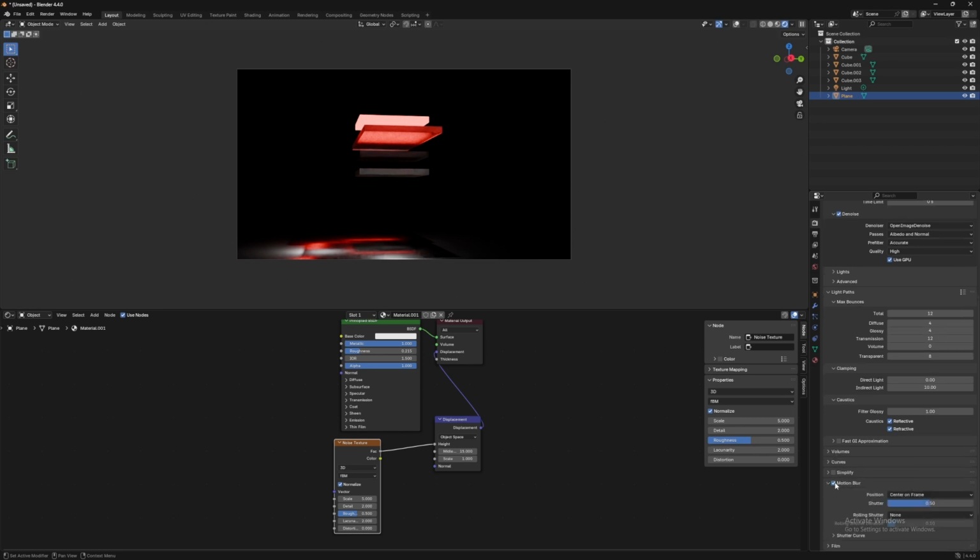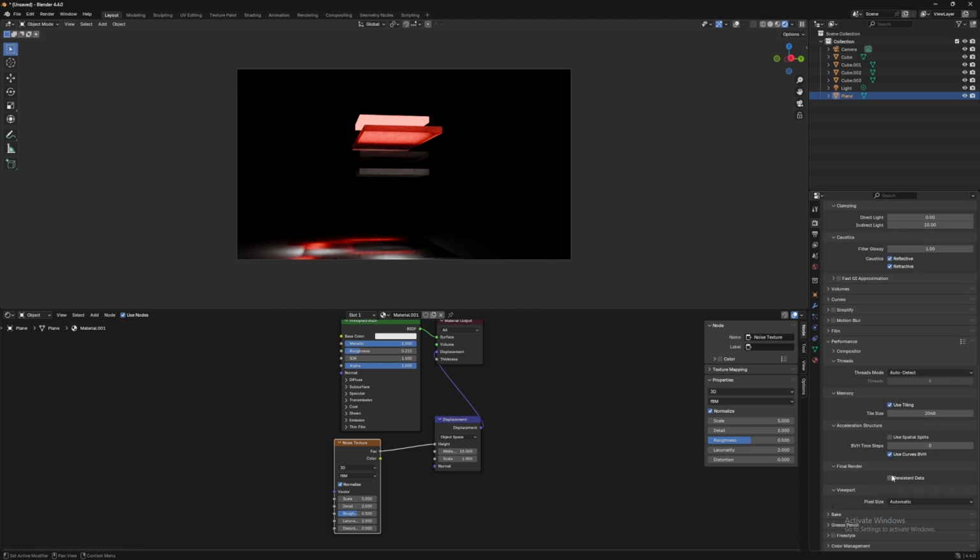Now if you're going to do motion blur, that's going to slow down your computer a little bit, and I don't use motion blur a lot unless I have something that would really add to the realism. But if you do, make sure you don't use this tip that I'm about to show you. Persistent data. If you're rendering something with a lot of scenes or with a lot of objects or collections in it that you have to render, persistent data makes it way faster because it does not have to load the memory into your RAM every single time it renders a frame.